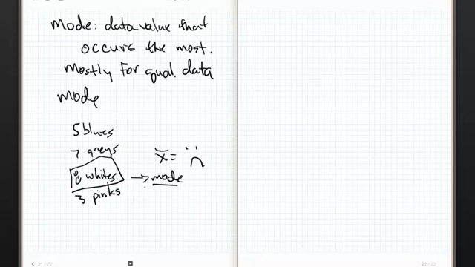But at least with qualitative data, we have something we can sort of grab onto. Now, referring to this as a measure of center is a little specious, but we have something that we can hold on to in qualitative data and say, okay, here's the mode, here's the data value that occurs the most. Those are the big daddies in measures of center. They are the ones that you're going to see the most, and you'll really see the median and the mean the most. But every now and then you'll hear the mode get squirted out.